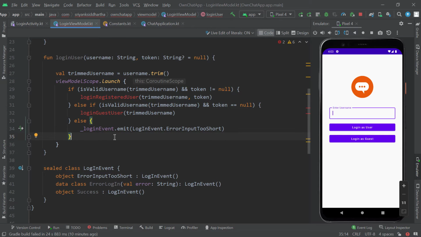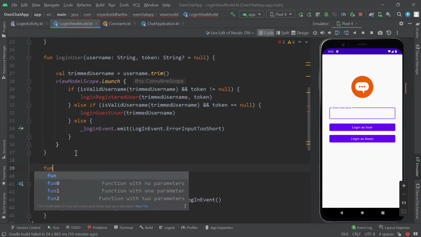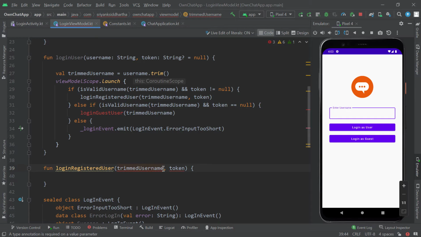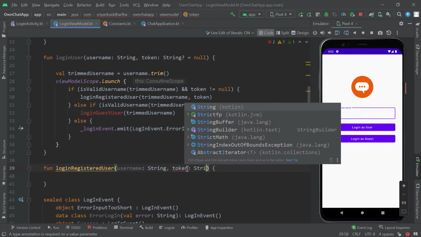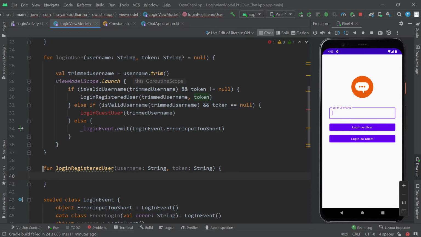Using the collect function. But for now, let us create these two functions first over here. We can make this function as private.